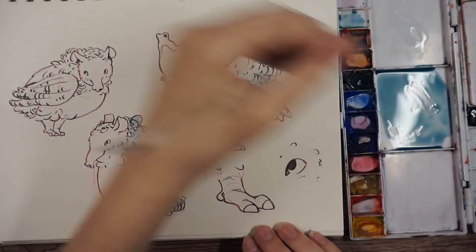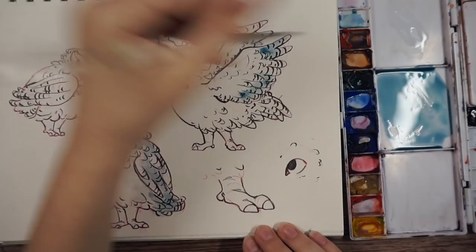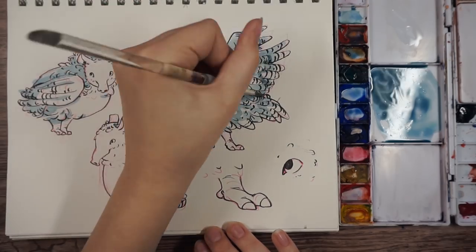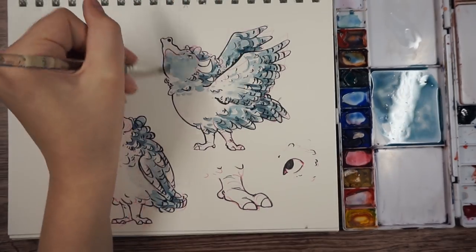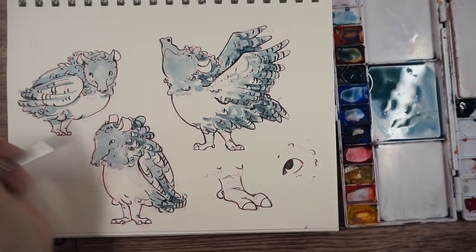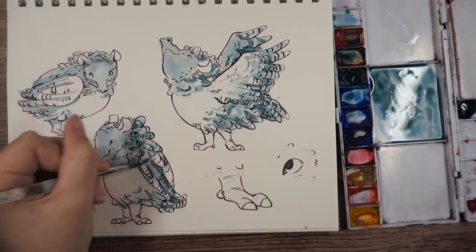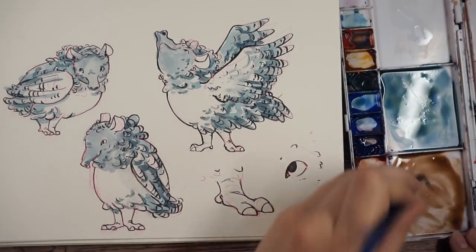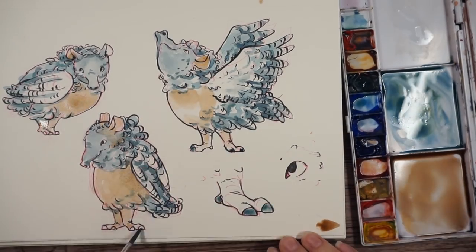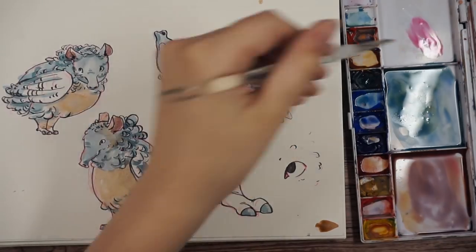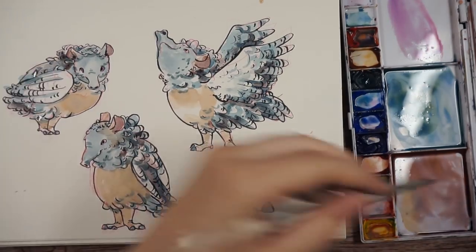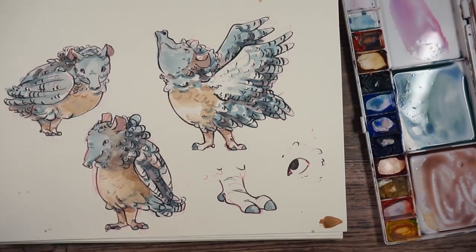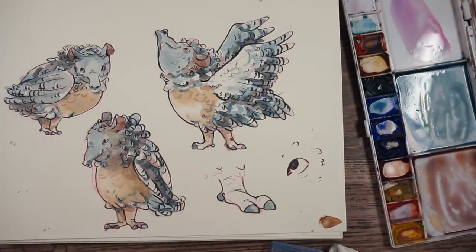It was just fun drawing it in different poses, showing the different angles of it. I did have a lot of fun with this challenge. I love using brush pen to outline things. It's one of my favorite tools. I think it's the Sakura Pigma brush pen or just Sakura brush pen. But I use the fine point one because it's really easy to control and I've had it for a really long time and the ink is running out but if I go slow enough it still works so that's good. And I would definitely recommend to try this if you haven't. It's a lot of fun kind of coming up with your own creature and especially if you get something with feathers it's a lot of fun or something with fur.